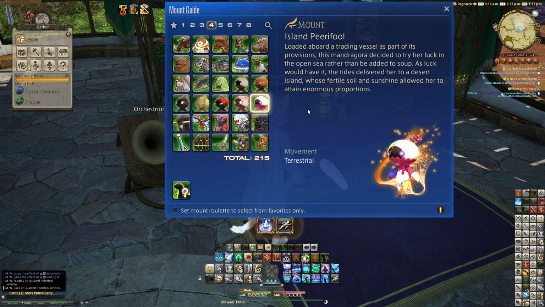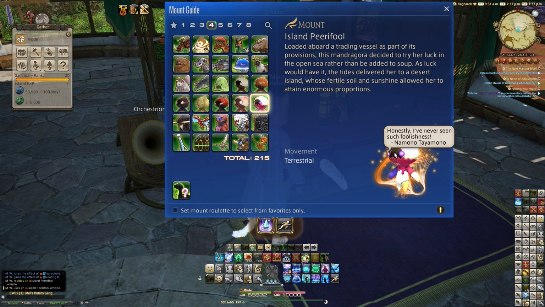Of course, if you have done the Hildebrand storyline, you would have seen this character, and you might have even seen the notorious monster that's kind of similar to this in Eureka Anemos. But the island Peerifool was loaded aboard a trading vessel as part of its provisions. This mandragora decided to try her luck in the open sea rather than be added to soup. As luck would have it, the tides delivered her to a desert island whose fertile soil and sunshine allowed her to attain enormous proportions. And the hidden text says, honestly, I've never seen such foolishness. A quote there of Nanamo Ul Namo.